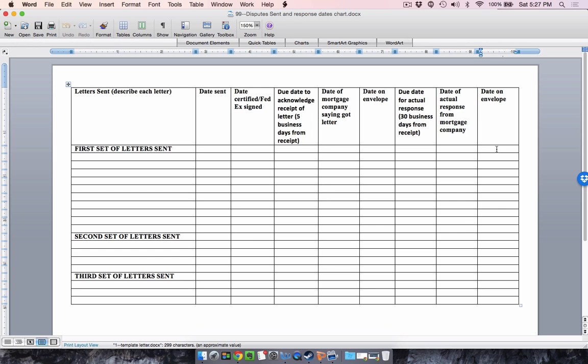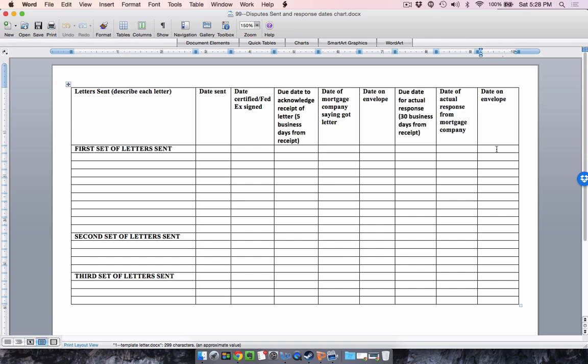Now, there's a whole bunch of legal things about when you can sue them, how you can sue them, how you prove that you have a valid case. My suggestion is don't be overly worried about that. You focus on getting the information you need and getting them to correct errors. And then if they don't do that, then sit down. If you're in Alabama, you're welcome to sit down with us or sit down with another lawyer who understands this area of the law. And then let us or let that other lawyer explain to you and talk with you, and all of us will figure it out together.